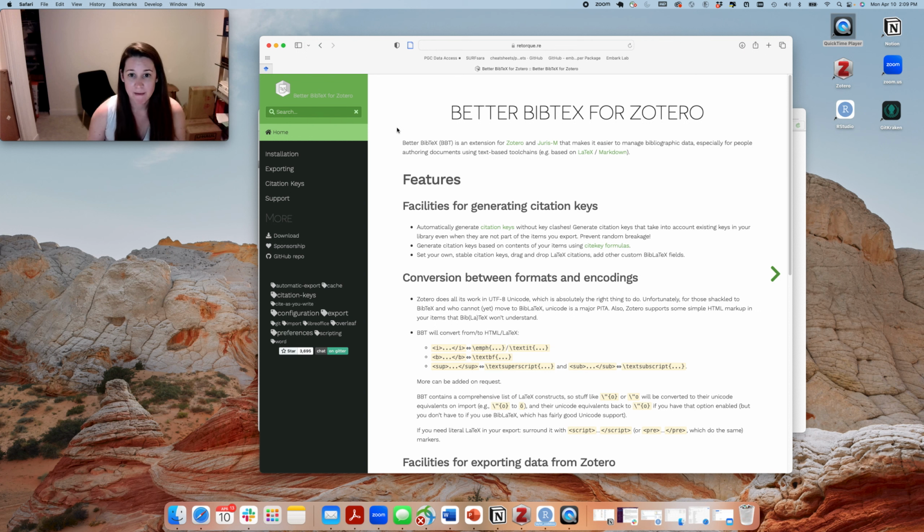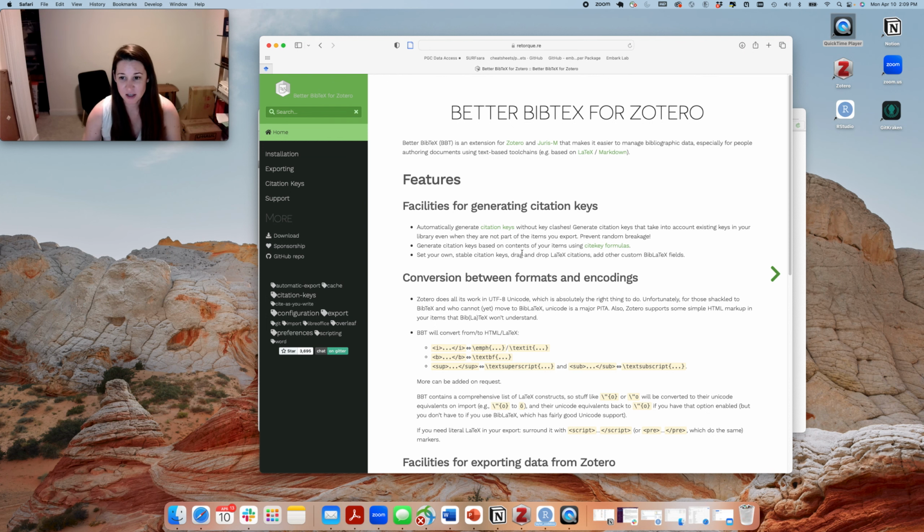This will come up. And this is an extension for Zotero that generates citation keys that are going to play well across your different libraries, and that should then make sure that your citation keys match the citation keys that someone else has. They all match the reference doc that our Markdown and Quarto are using, and everything's on the same page. It works beautifully.